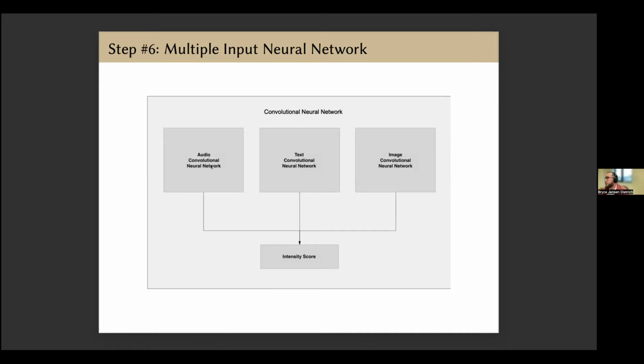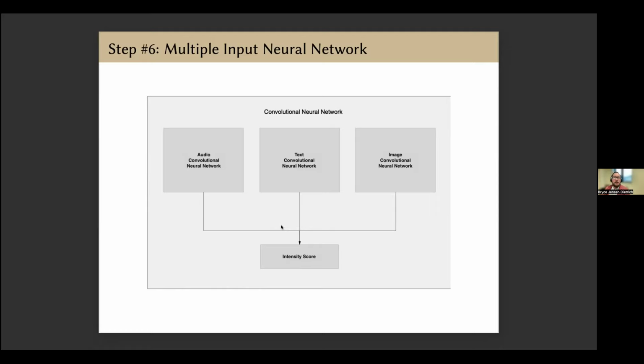For each of these sections of the algorithm, instead of predicting a single intensity score, what is outputted is a vector of 5 numbers. That vector is then combined using a dense layer into the intensity score at the bottom section of this pipeline. And when we train this model, all of the weights for each section, or each pipe of the algorithm, are estimated simultaneously with the pooling weights at the end of this model. I'd be happy to talk a little bit more about that in Q&A.